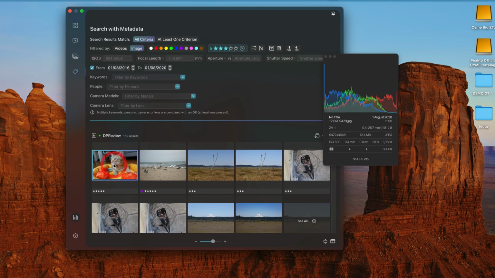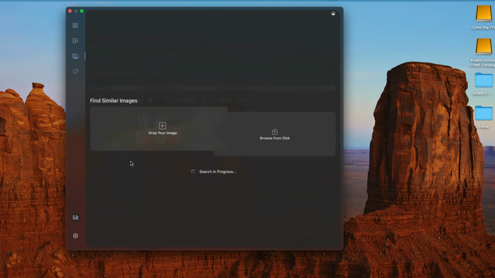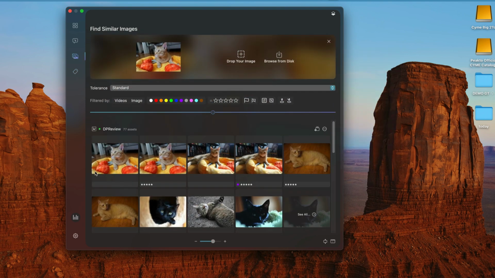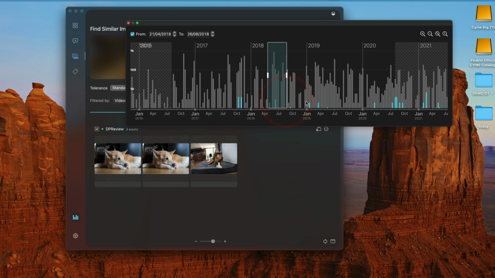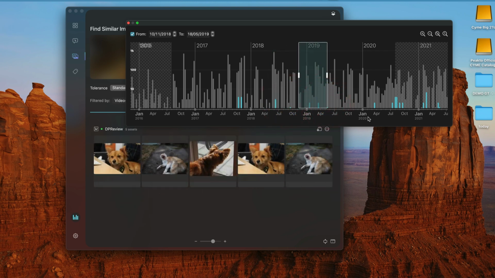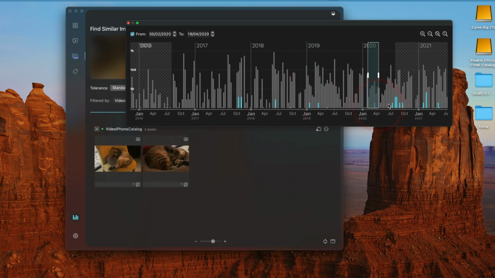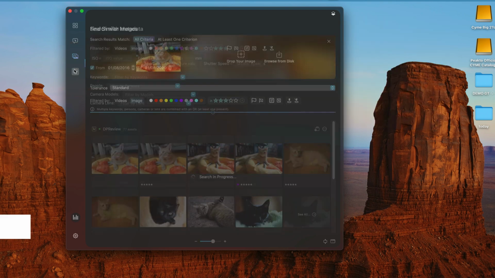So if I'm looking, say, for similar images to this image, I can invoke the timeline. I can see where all these images are distributed, and I can restrict myself to a specific date range.